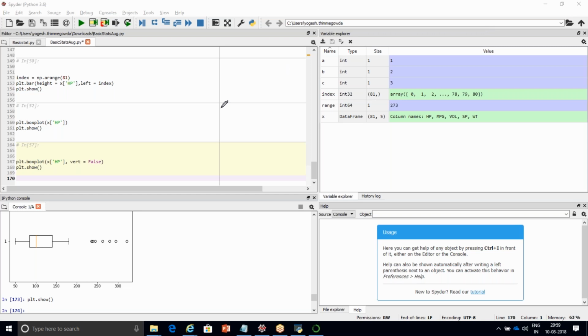Yogesh, can I fix the frequency? For a box plot, we have 5 to 10, 10 to 15, like that. But in a real-time scenario, I have 1,000 lines and I need to show it in 5 frequencies or class intervals. What do you say? How can we fix that? I cannot take up to 10 class intervals. I have to fix 8 or 7. It has to be shown in an easy way.